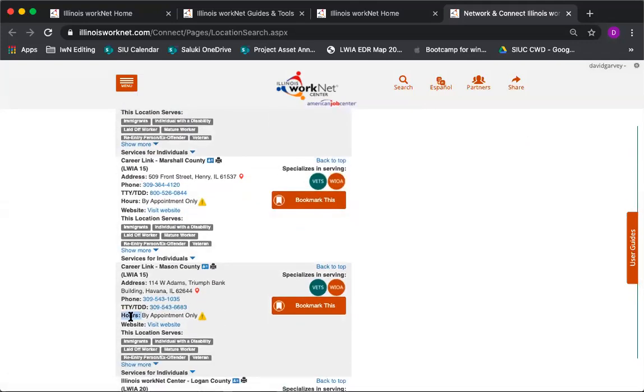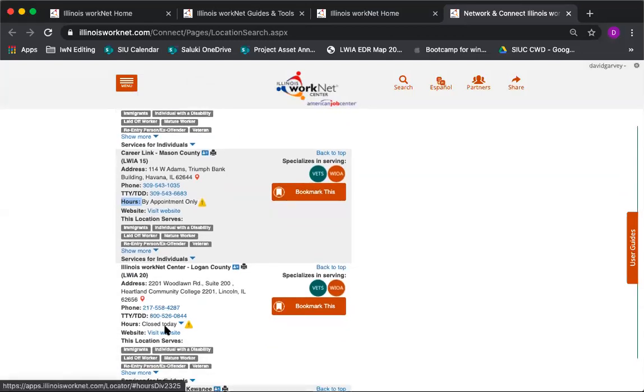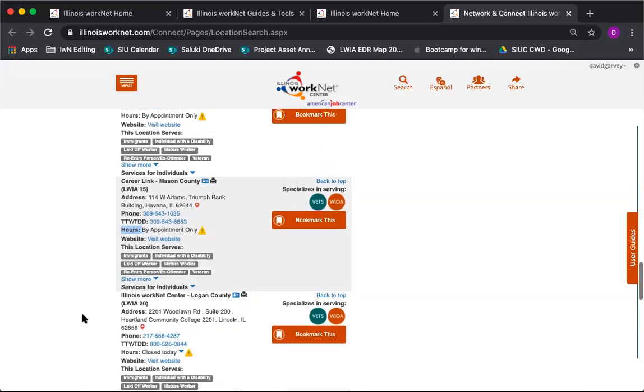So, checking this field in the searches, the hours, you can see when they're open, because you might have to call ahead anyway to set up an appointment. But go ahead and call ahead, or visit their website. That'll have more information about how to meet with them and following the proper protocol.